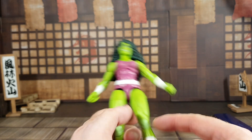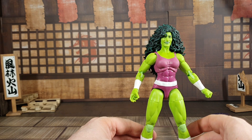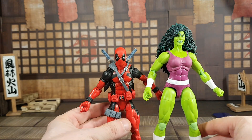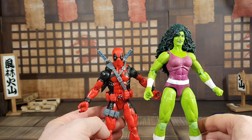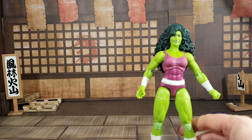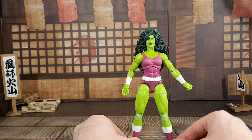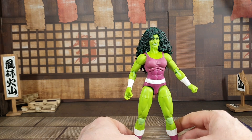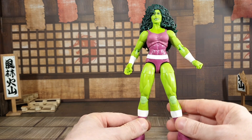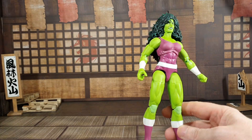Well done Hasbro. That's one pet peeve about this figure. I forgot when I was doing the comparison — let me size her up next to a regular Marvel Legend. Here's Wade doing his best to stand up to her — yeah, that gives you a good sense of scale. The knee and elbow paint really does ruin this figure somewhat. Once I saw it I couldn't unsee it — both of them are staring right at me. I can't get over what a massive oversight that is.